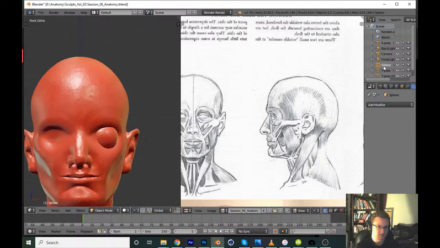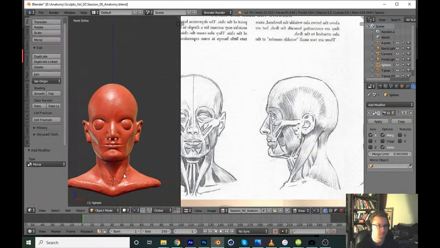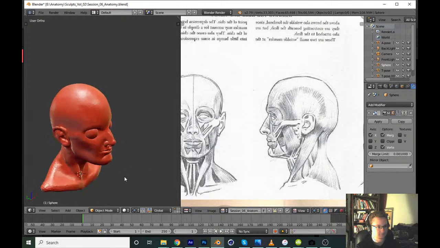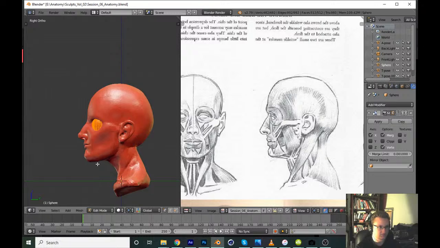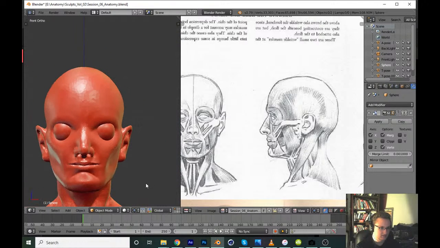Yeah, the placing of the eyeballs is actually very important. Oh wait, sphere. It's very, very important. Because you don't want it to look fucked up. We do not want that.